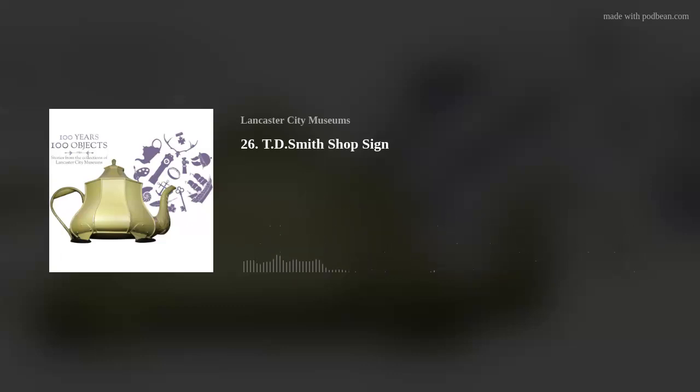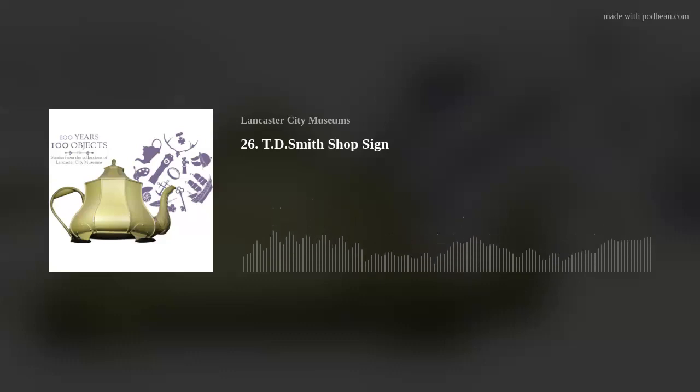I remember when I was researching this, we went down to talk to the Booth family, who were very similar sorts of grocers and knew the Smiths. And Mr. Booth said, of course we knew the Smiths. We had a gentleman's agreement that we wouldn't open in Lancaster as long as Smiths were operating. Smiths closed in 1981. Booths arrived in Scotforth within the next year or two.